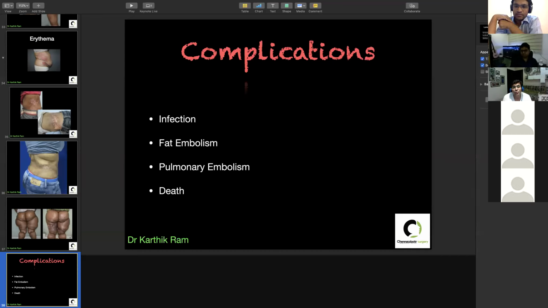So if you do a 2 to 3 hour surgery, early in the surgery you may get a fat embolism. It is very common when you do liposuction in abnormal places, like say the forearm, where you use thinner cannulas. And what happens is, there can be a small fat embolus, and that's when we come across fat emboli very frequently.